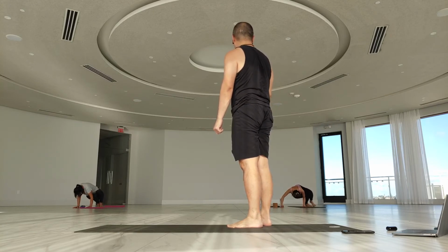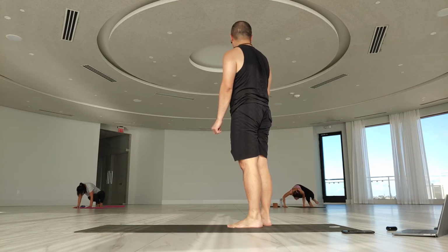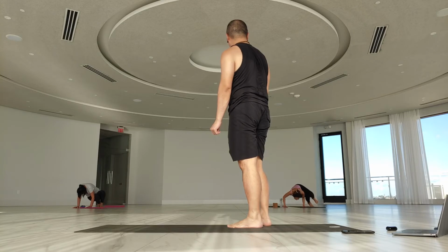Look slightly forward. Yeah. I think your arms are a little bit wide. Draw it back in a little bit. Yeah, there you go. And then take the gaze to look forward. Yes, that's right. Almost there.